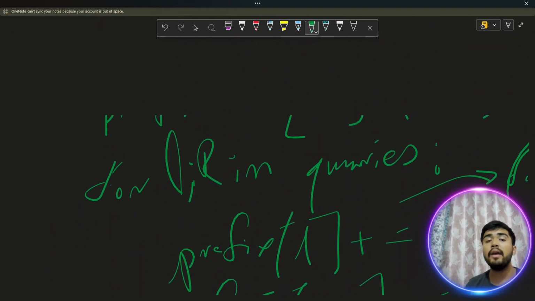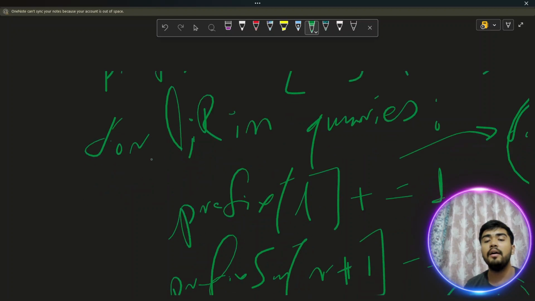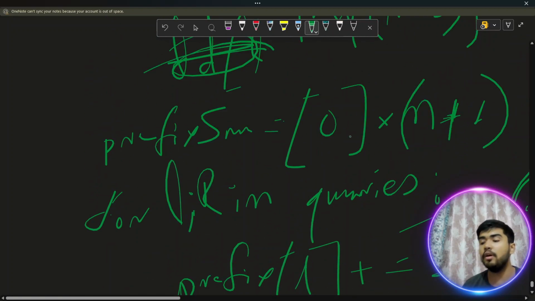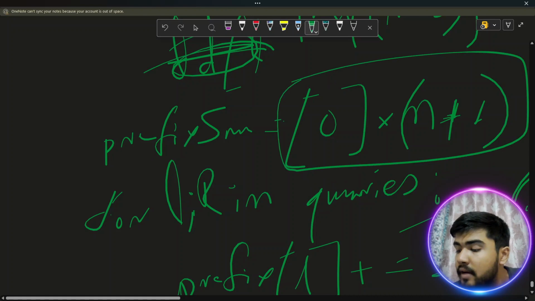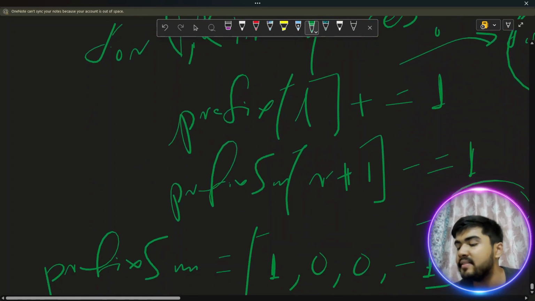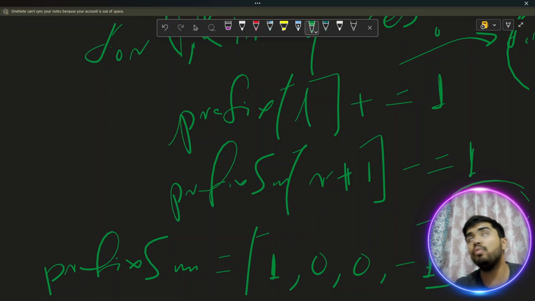So now why I have declared it as a zero array of n plus 1, I think you have already observed this, because we are accessing index r plus 1, and all of our L are in the range of 0 to n minus 1, which is within our nums boundary, but we are basically stating on one plus index.